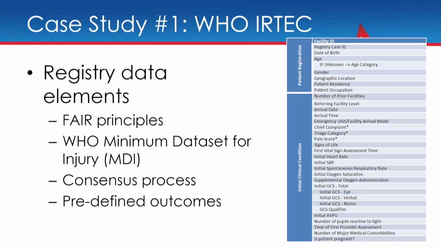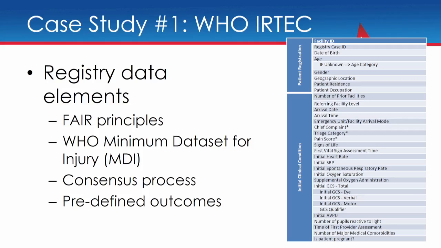Thankfully, there are actually a lot of things that can help us guide what data we're going to use. The first is the FAIR principles, which is the idea that the data basically can interconnect with other data sets. So FAIR stands for findable, accessible, interoperable, and reusable. And basically what it means is that you have very clear definitions of each of your data variables, and that you can communicate with other data sets. There's a lot online actually related to these principles, and so I'll let you look at that a little bit more, and I think you're going to talk about it as well.